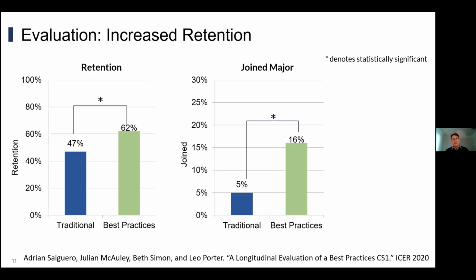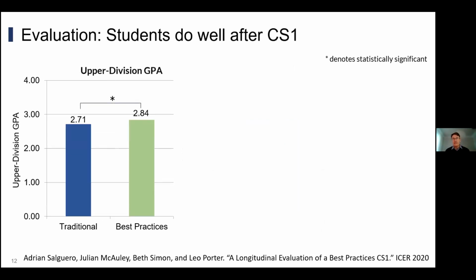And so we looked at retention, which you already saw, if they are actually graduating. So that question doesn't have much of a case. But the other part was, are they doing worse in the program and are they taking longer to graduate? And so that's why we actually studied these last two pieces. So we looked at the grades in upper division classes for the students who took the CS1 before and after the changes. And we actually saw an improvement in the grades during the best practices timeframe, but this is not a conclusive finding at all, because upper division grades in general increased during that later timeframe.